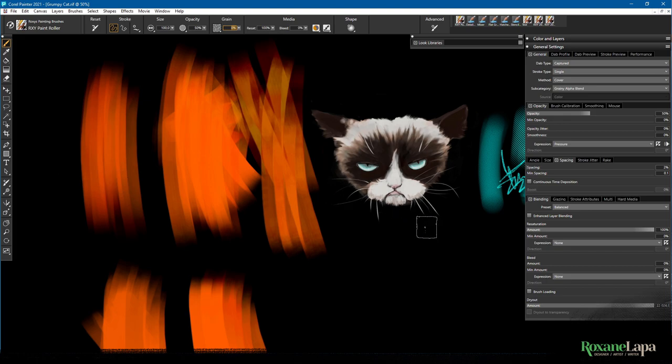Before we head over to Painter 2022, I just want to mention one unrelated yet similar issue. When I first started using Painter, which was version 2019, I noticed that when painting on layers, a lot of my brush strokes had this unsightly white fringe around them. I haven't been able to replicate the issue in 2021, so presumably they fixed it at some point. But if you happen to stumble across this bug, just head over to the blending panel and tick Enhanced Layer Blending. Assuming you don't actually want to make a blending brush, just make sure that your resaturation amount is set to 100, your bleed is set to 0, and the expressions are set to none. Then it's not a blending brush. But just ticking this solves my issue. In fact, you can see as I'm hovering over, it shows that ugly white fringe and how it fixes it. So now when I make brushes, it doesn't matter whether it's a blending brush or not, I always tick this.